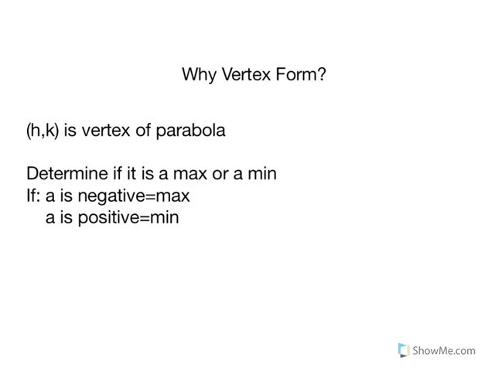Now why do we even need to get it into vertex form? Well, when you're given a quadratic equation like this, you won't be able to use a calculator to help you simplify. So completing the square will tell you a lot about the graph, and you'll be able to graph it. So h, k is the vertex of the parabola. So in our vertex form, the h and the k are the vertex. It can also tell you if there is a max or a min on the graph, or tell you which way the graph is facing, up or down.